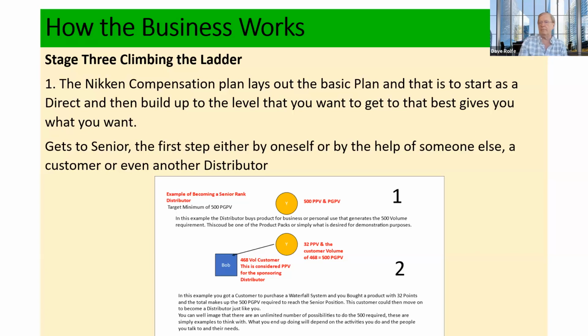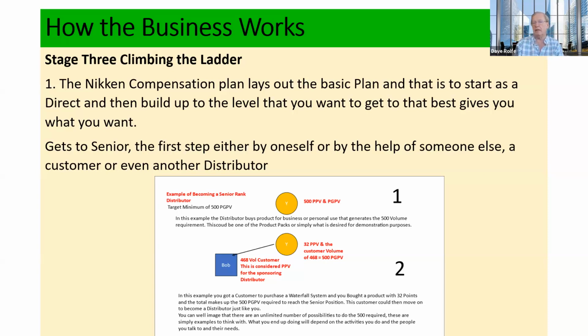Or you could get a customer and they buy the waterfall, say on the Powerhouse program, and you generate some cash flow, and then you purchase some additional volume or products to reach the 500 points, and that's done. You can probably see here that there's a gazillion ways to get this done. These are just examples, but I want you to see and understand the concept of getting to the first level.